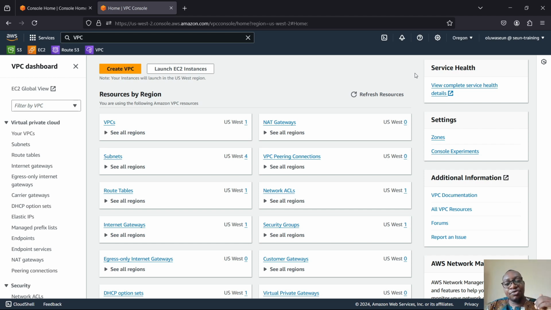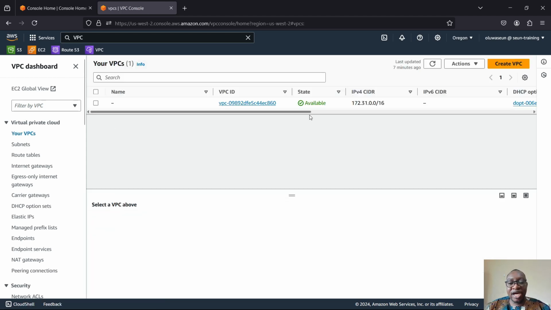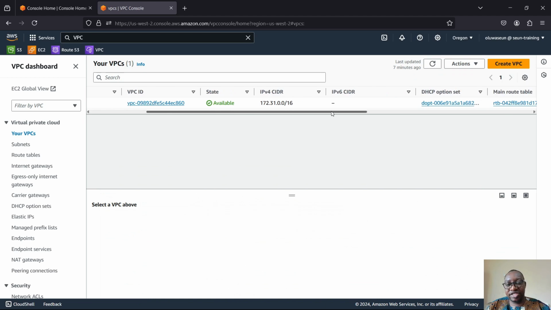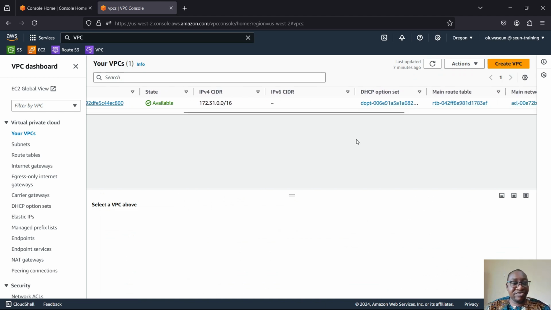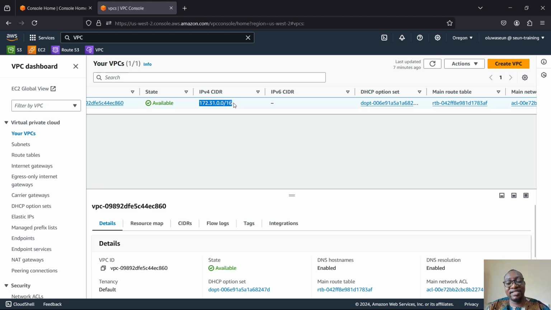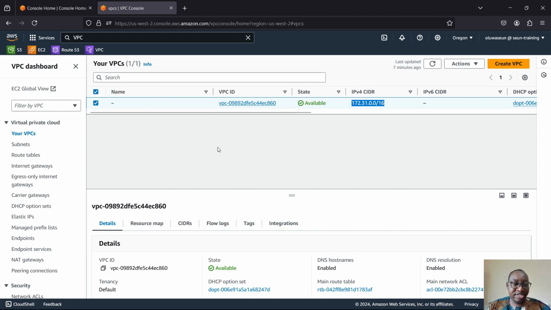All right. Now, here we have a default VPC created for us. So if I click on Your VPCs here, I can see that I have a default VPC created, and that is how it is in every region. Now, regardless of the region you choose or you are using, you have a default VPC, and that default VPC comes with this particular CIDR. In fact, this is a CIDR that AWS uses in all the regions. All right. So now you want to create your own VPC.